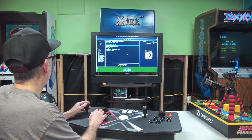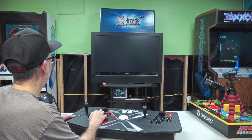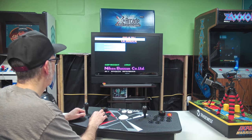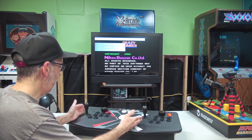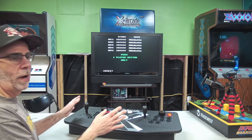I always like Crazy Climber, so I'm going to pick Crazy Climber. And this will be using both joysticks at the same time. So I'm going to again put in my quarter. And you can map the buttons any way that you want. This is where I map mine.